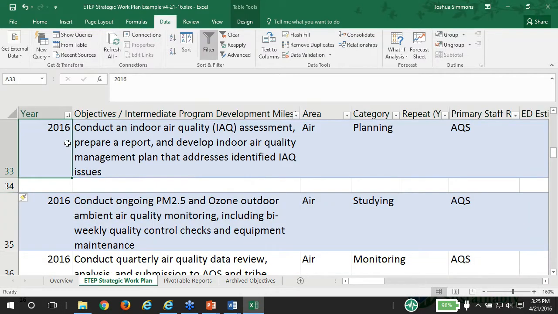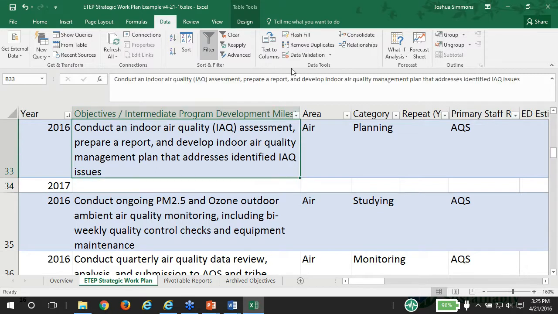Okay, so first of all, you have to decide whether you're going to do the indoor air quality management plan in 2017. So let's say you do have the funding to do so, but your air quality specialist just got additional responsibilities and didn't have time. So you have GAP funds or Clean Water Act 103, or Clean Air Act 103 funds that can be rolled over to 2017.